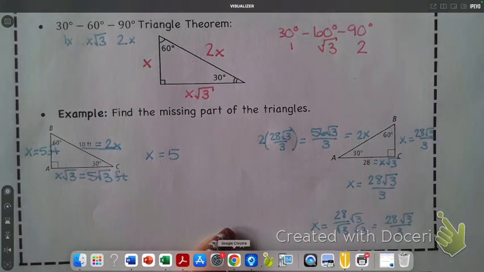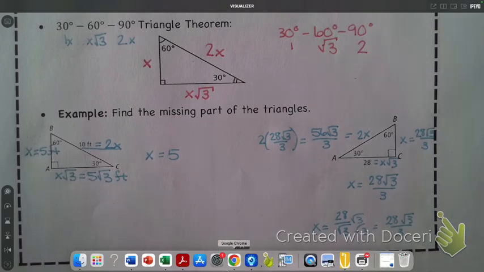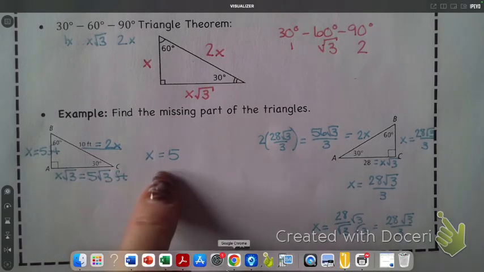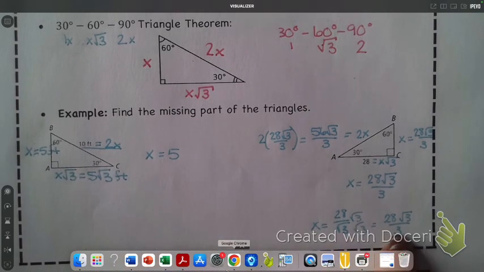Does that make more sense? Yeah. So you label, solve for x, then plug back in for x. That's it. Every time. Sometimes it's going to be a whole number, sometimes it is not. It was a whole number, it was 5 here, correct? And now it's not. Just because it looks funny, you still have to deal with it.